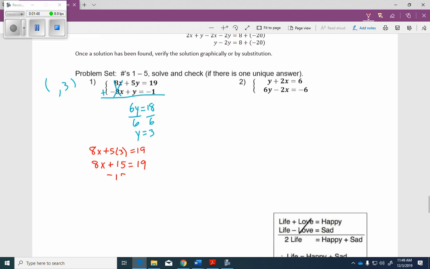You shouldn't have to watch me solve this. You should be able to do it on your own. The only thing that some people make a mistake on is right here. When I divided both sides by 8, this does not turn out to be 2. 4 over 8 is a half. Please be really careful with those basic concepts. So the answer is 1/2, 3.